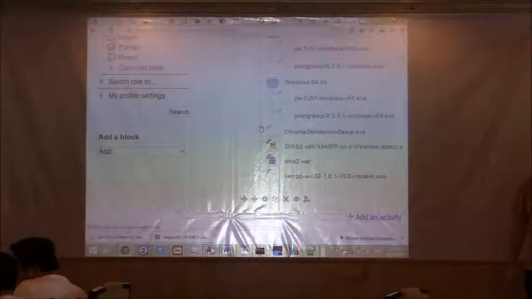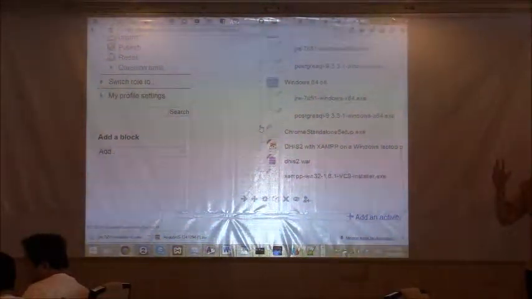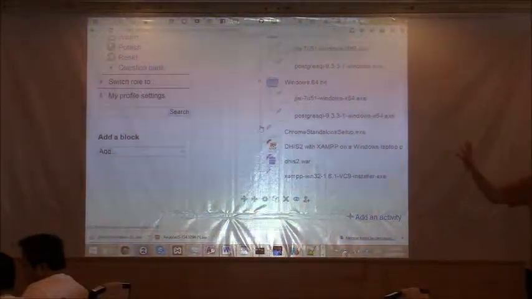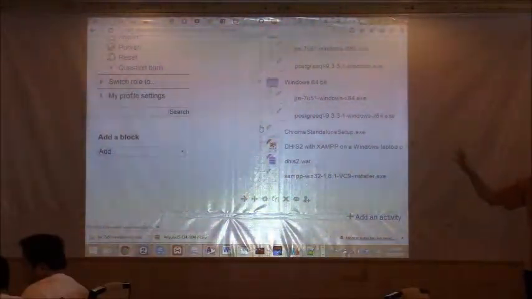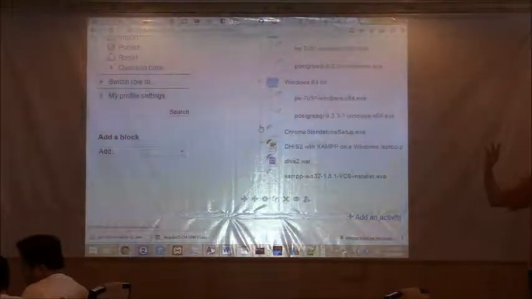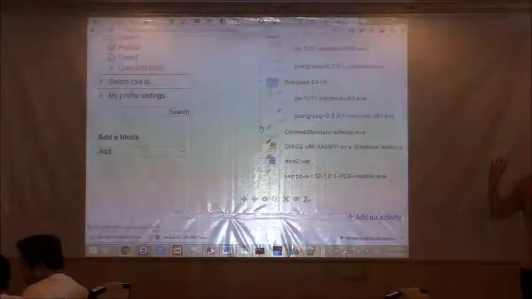Some of you already have DHIS installed, right? There's also an alternative to this, which is called DHIS2 Live. Does anyone have DHIS2 Live running already on their computers? Yeah. That's fine. If you're happy with DHIS2 Live, you don't have to do any of this. I've just switched to XAMPP because I think it's a little bit easier for some people to do a few other things.